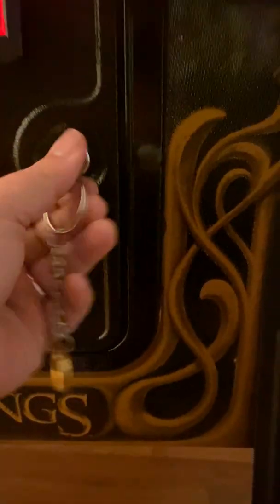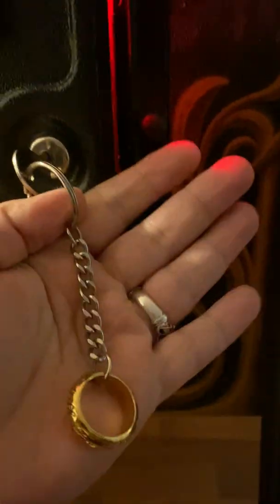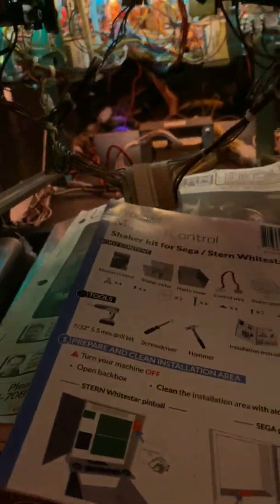Go inside here. Obviously, I would be giving you the One Ring key with that. But here you can see I've got a Pin Sound motion control thing. That was something else I could talk to you about. That's something you can do later on, that's actually in there, I've already installed. I have what appears to be the original manual for the game as well. These things can be printed off, so I can't say 100% sure that this one was original, but it sure does look like it.